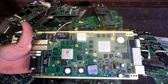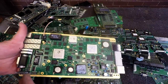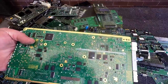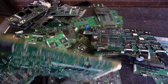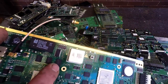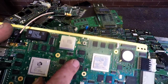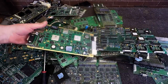But either way, I'd still pass this as a telecom because little rubbish, it's populated on both sides, and at the end, after we depopulate the whole lot, we still got a bit of flashing on the board we might recover. And also the fact that all these little chips here, these little memory modules, they're all BGAs, so they're class 1 BGAs, high grade, so no reason why I can't paid telecom.